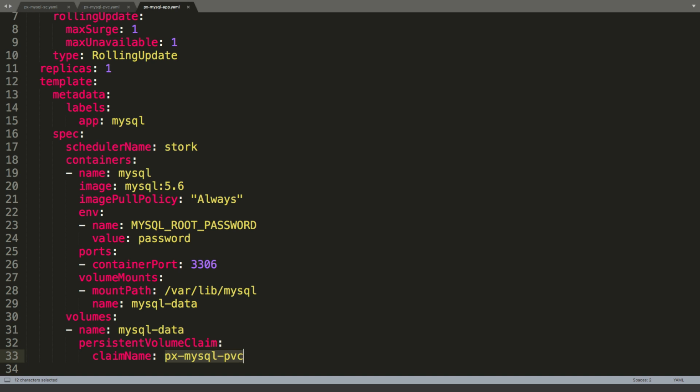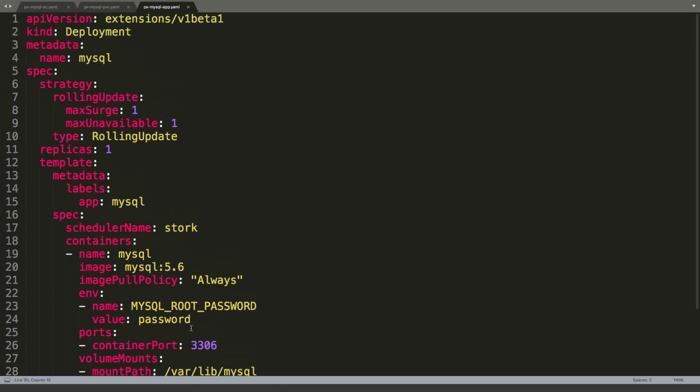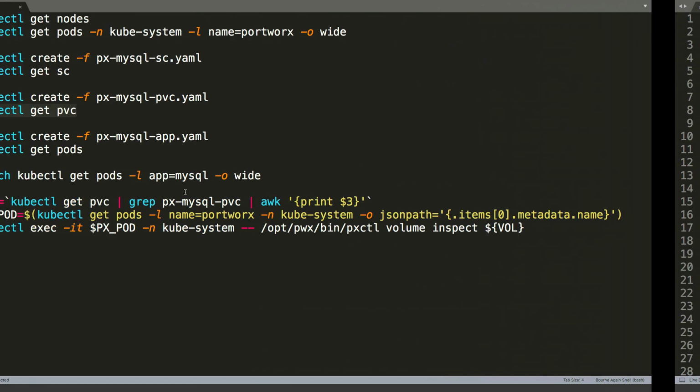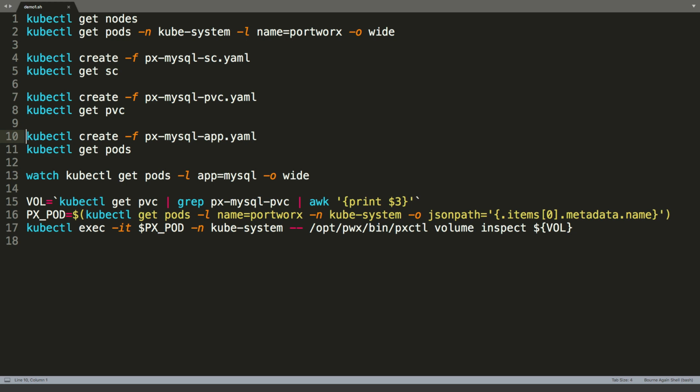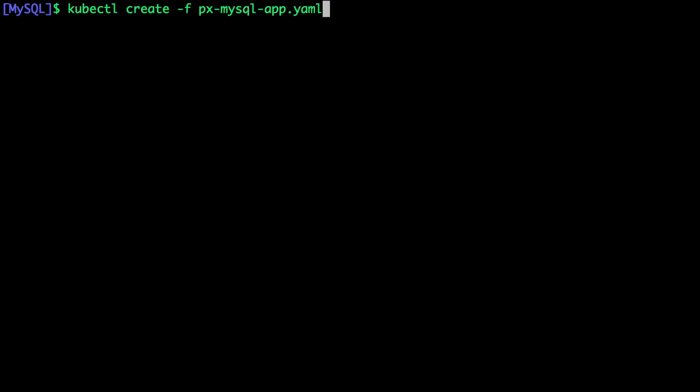This ensures that the pod is backed by the exact PVC that is pointing to the storage cluster of Portworx. Everything else is a standard definition of a deployment, and because we are targeting a replication factor of 3, this plain vanilla deployment with just 1 replica automatically becomes highly available. So let's go ahead and create our MySQL database instance on top of Portworx.